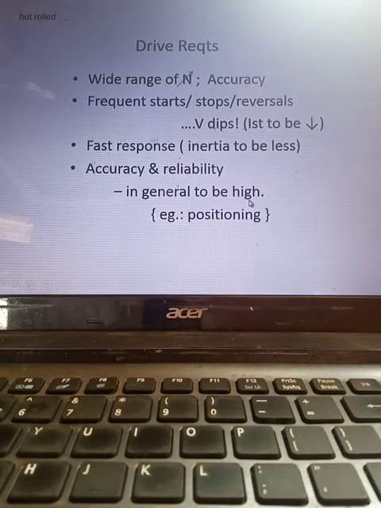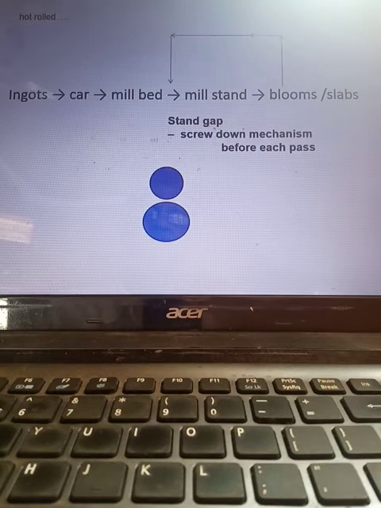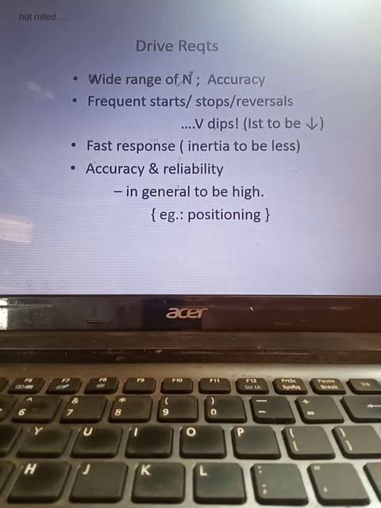Okay. So the drives we require have to have a wide range of speed control. Not only that, the accuracy required is high. The speed accuracy required is high. Why? Because it is the speed that decides the uniformity of the pressing. Only when the pressing is uniform throughout will the cross section of the metal be uniform throughout. The quality of the output will be better. Otherwise, it will be an uneven output, and the quality will not be good. That's why the speed range has to be wide and it has to be accurate.